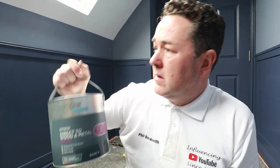So I'd expect a dark colour to cover, but I would also say there's certain paint brands that a dark colour would still need three coats. So all in all, this isn't a bad paint. If you've got garden stuff to do that's metal, if you've got an ornamental or grass roller and you're wanting to paint it with something, give it a go. I'm impressed with it.